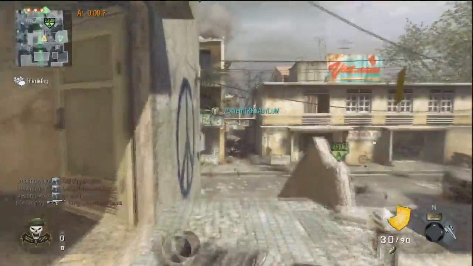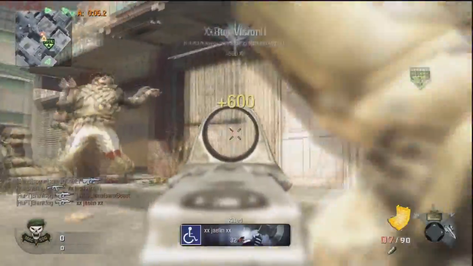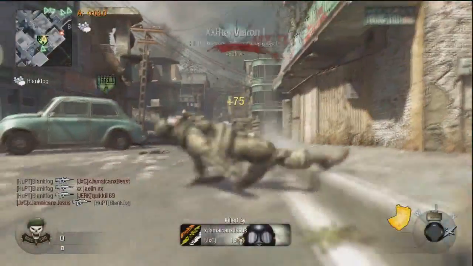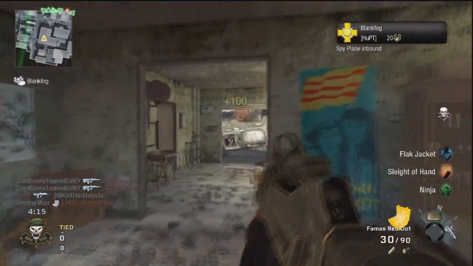Have you guys ever noticed the madder you get, the more you die? Because you're rushing, and just pretty much feeding the team kills. When you're having a bad game, just say it's just a game, calm down.